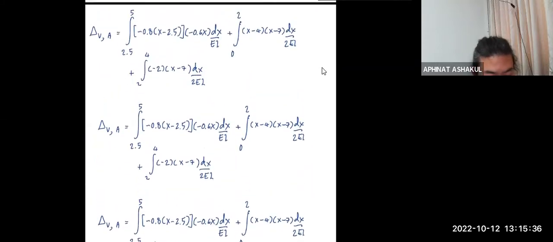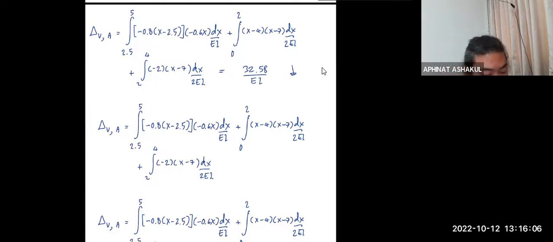All right. So let's pretend that we don't see that for the moment. The answer for this is 32.58 over EI. Positive means downward. But we are taking care of the next one. So please don't write anything. I'll wait for a minute because I'm just going to erase something here.